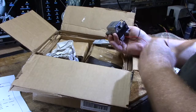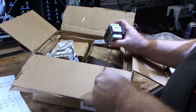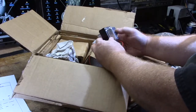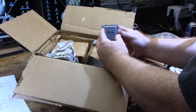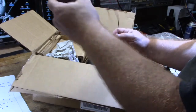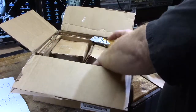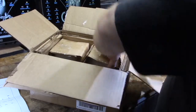Okay, this is the Tone Clone MMC3H. It's the choke for the power supply. I ordered it with the silver end bells, which is a classic Marshall look. They have a bunch of different colors available. Silver, black, red, blue. I'm not sure what else they do, but I've seen them in all of those colors. There's more wads of paper in here. And then we get to the big boys.